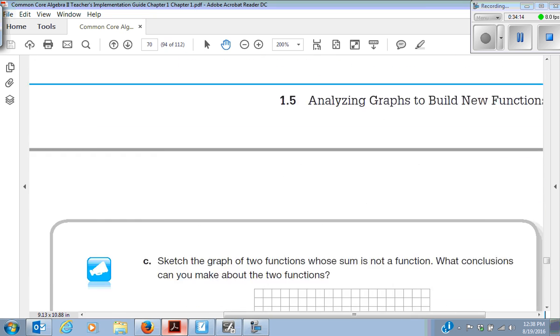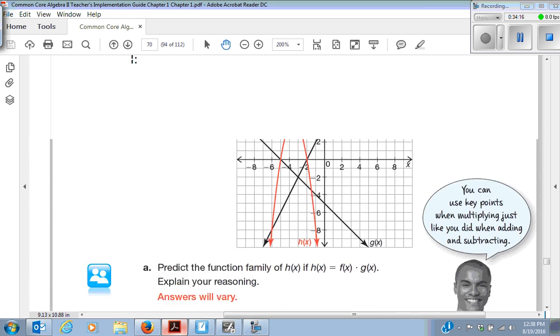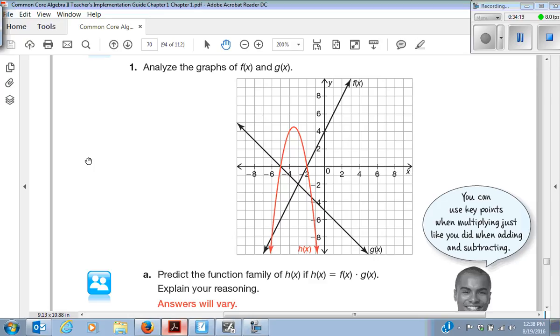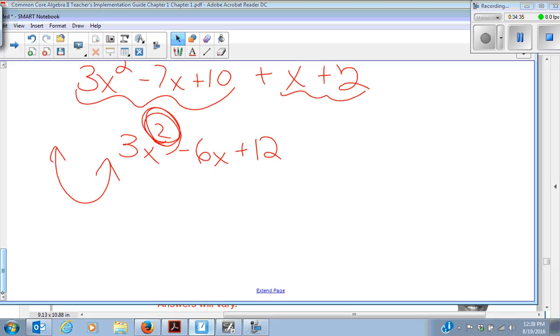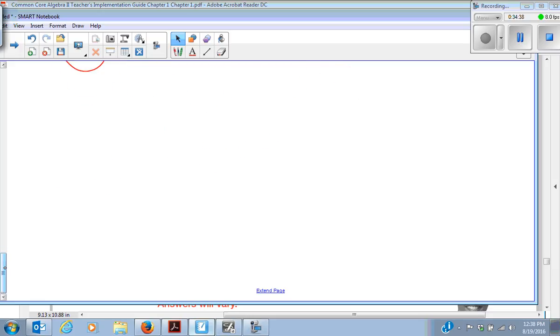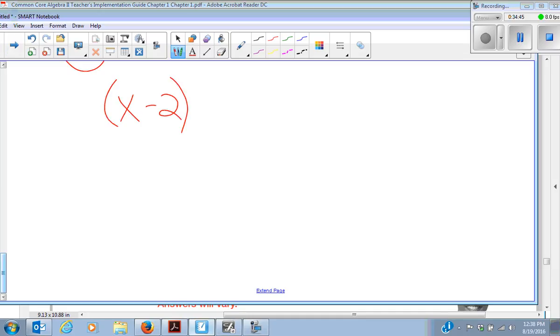Now watch what happens here though. Hope you're not getting dizzy. Watch what happened here. What do you notice? We had two lines and what they make. Why? What are they doing now down here? They're multiplying. So let's look at that again. We're going to make up examples. Let's say we have a line, x minus 2. Is that a line? Yes. And what were we supposed to do? Multiply it by another line.